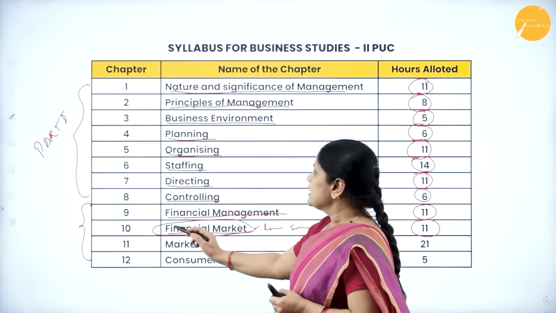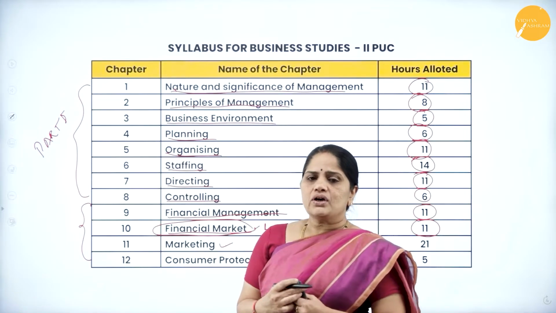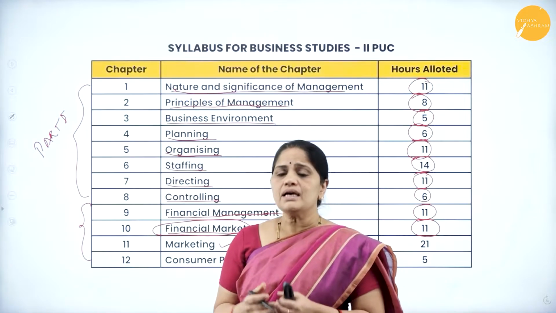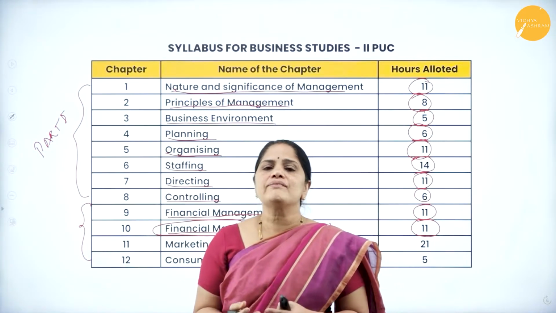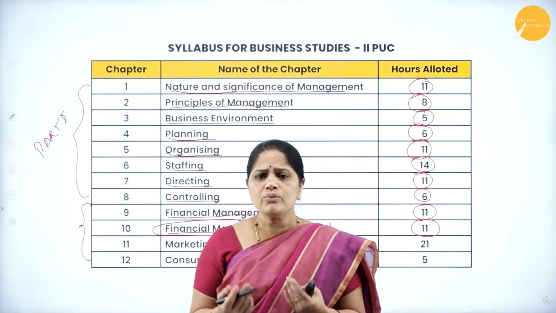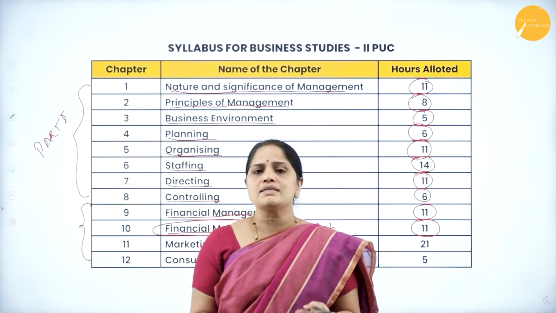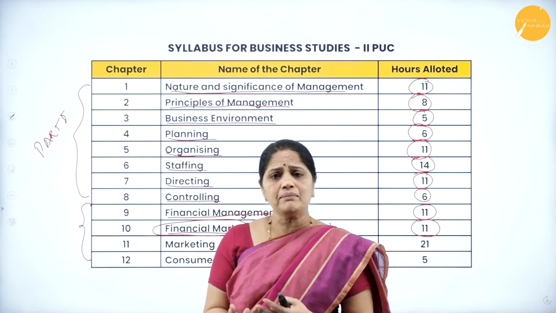Next one is the 11th chapter, that is marketing. We all know what a market is, who a marketer is, what marketing is. Why? Because market is a term most commonly used by us in our daily lives. Most of us would have visited the market, and we all know what a market is and how it looks like. We have felt the presence of the market.